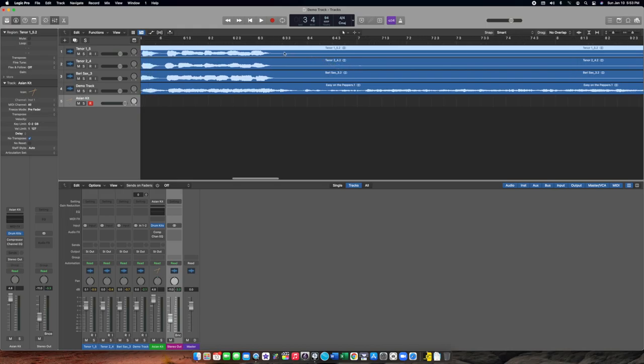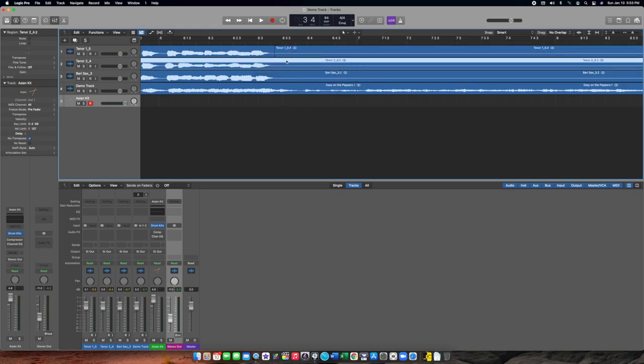Here's another way you can do it. You don't have to use these icons up here. If you press T and then I quickly, T-I, it brings up the cut function. And if you press T and then T, it brings up the pointer function. You can do this real quick. Also, if you click two or multiple tracks, bring up the cut function and decide where you're going to cut, it'll put a cut in both tracks.